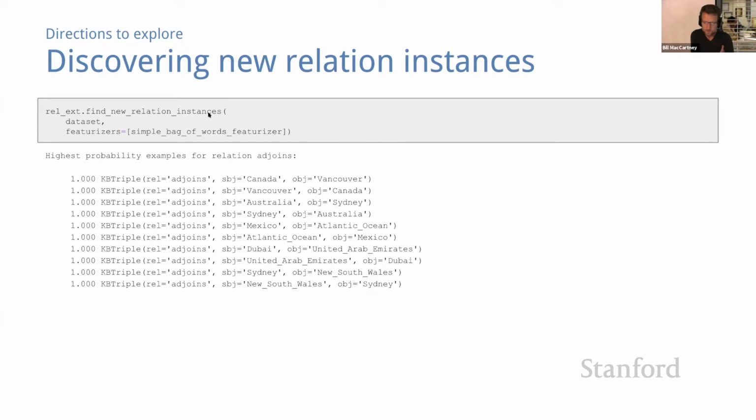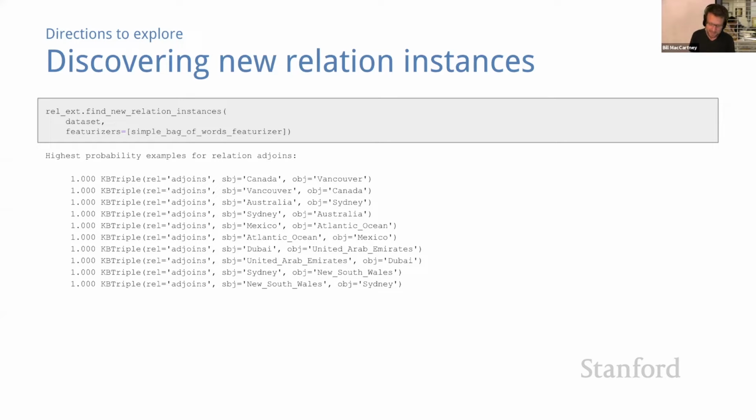Here are the results for the adjoins relation. Notice that the model assigned a probability of 1.0 to each of these pairs. It is totally convinced that these pairs belong to the adjoins relation. But the results are, well, let's be honest, the results are terrible. Almost all of these pairs belong to the contains relation, which, by the way, isn't actually one of our 16 relations, but intuitively, they should belong to a contains relation, not the adjoins relation.